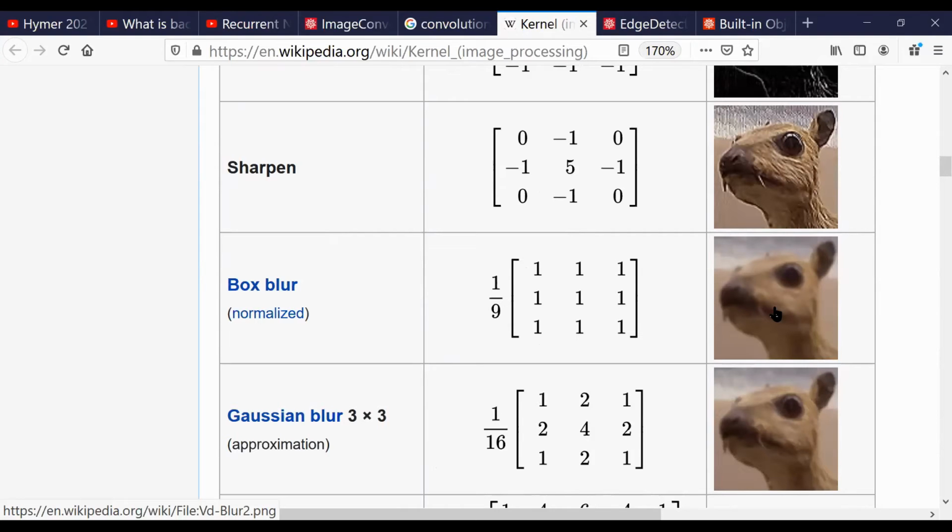Box blur. Now the reason this is called box blur is that it takes equal weight, right? It's 3 by 3, so it's 9 cells. You take 1 divided by 9, 1 by 9, 1 by 9, 1 by 9, 1 by 9. So this blurs the picture of that little rectangle, right? So whatever the value of the pixel here is, it's kind of an average. Okay. Now, I can tell you what happened.